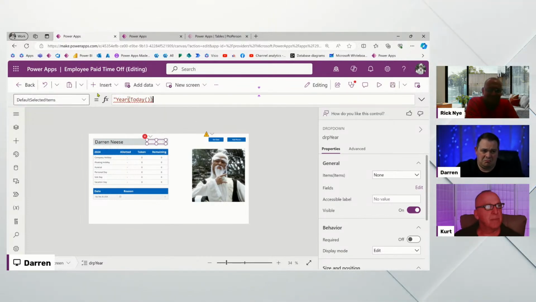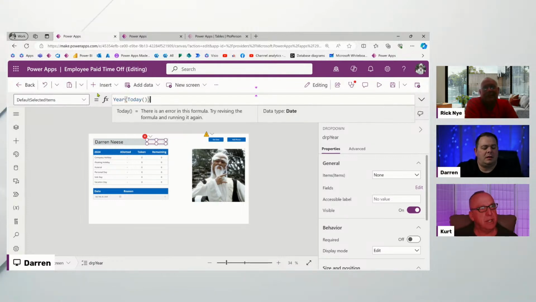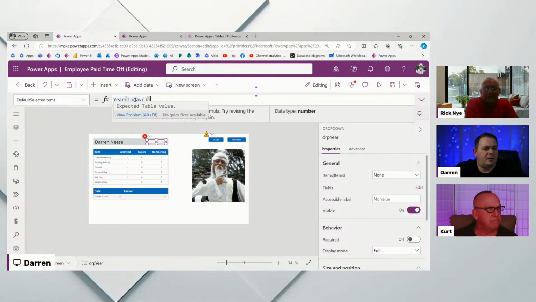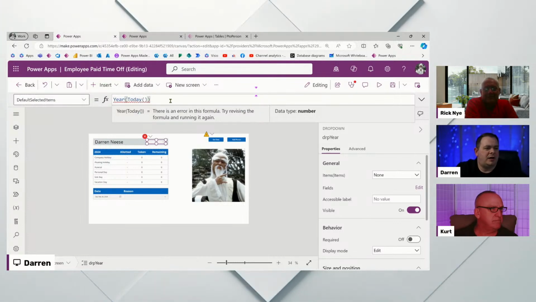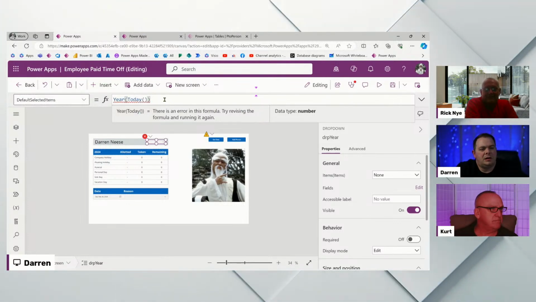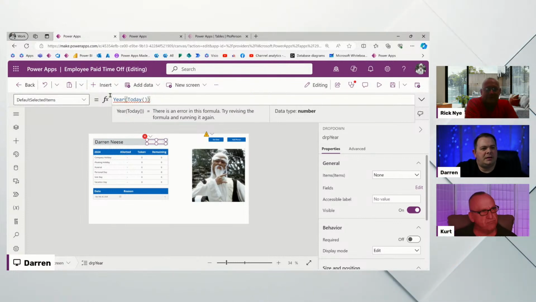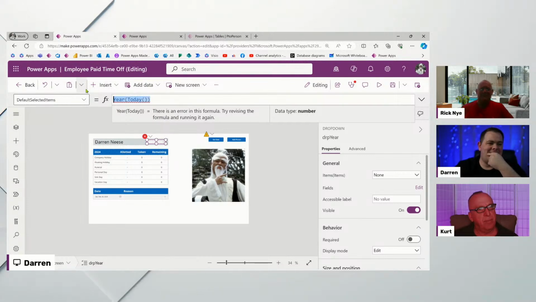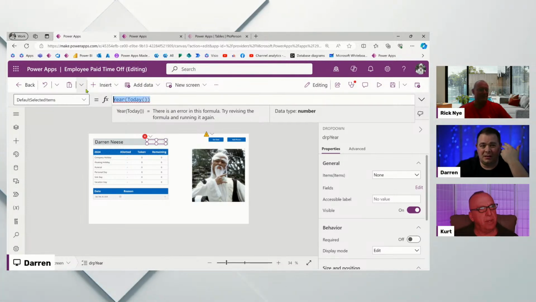Maybe. It doesn't like that. The table value. Okay, so what I'll do is I'll say here for today will be the default.